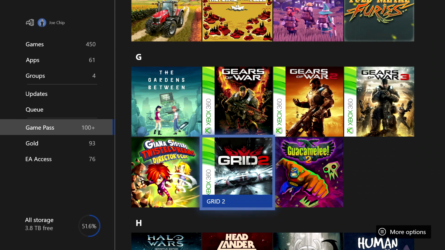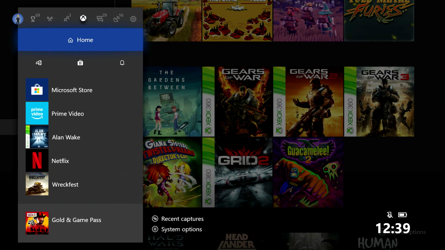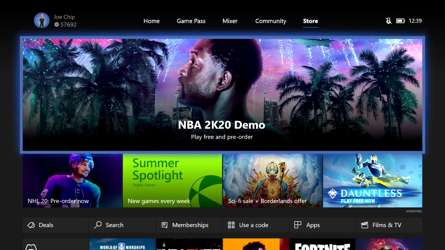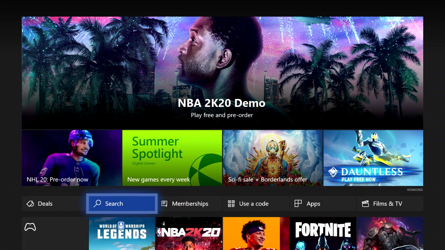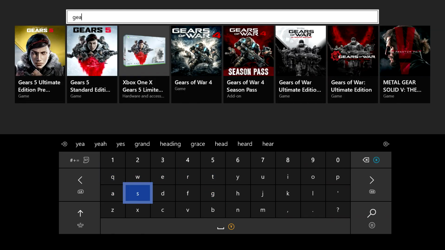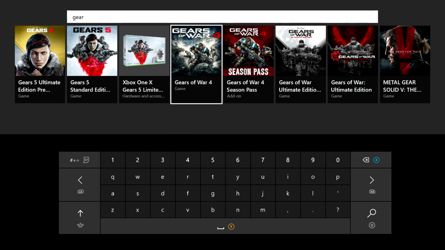So the way you would actually go in and download it or preload it is exactly the same way as you would if you were preloading a game you were buying. So if we go home and then you go up to the store and then we go down and do a search for Gears, it's already there. You can see there's all sorts of entries for Gears. The one we want is Gears 5 Ultimate, because Gears 5 Ultimate is what is being released on Game Pass.